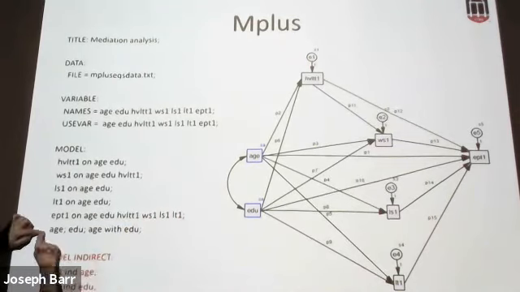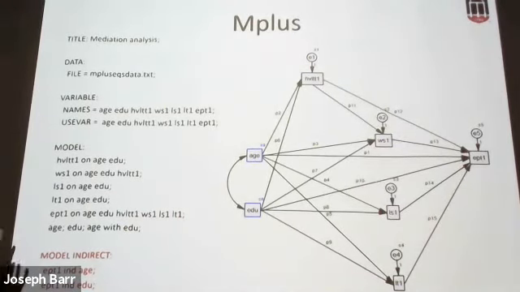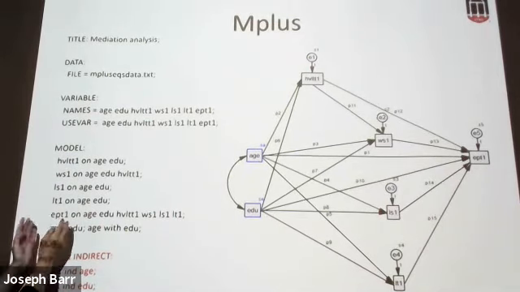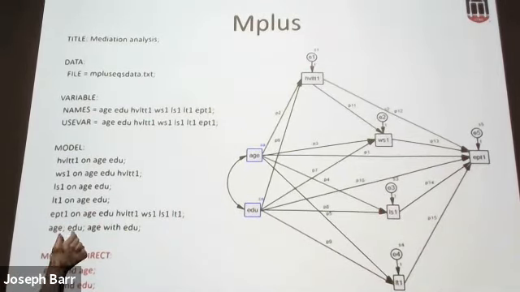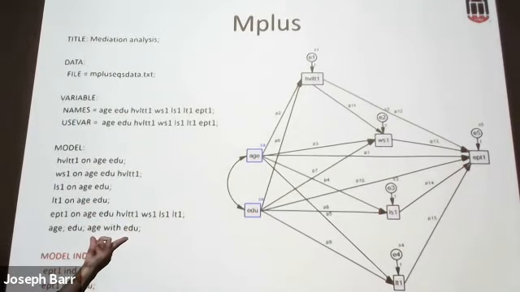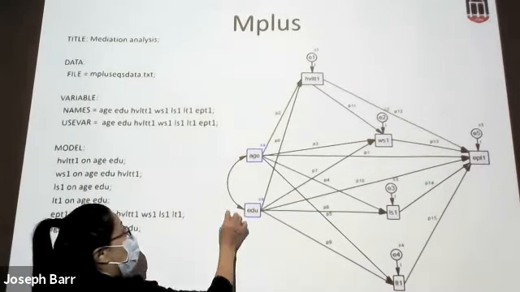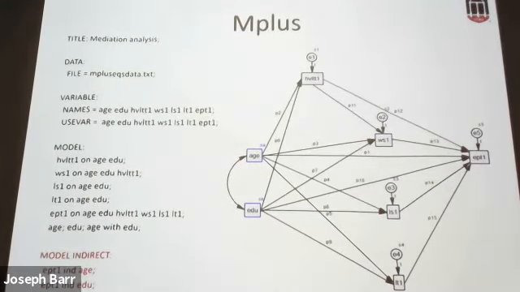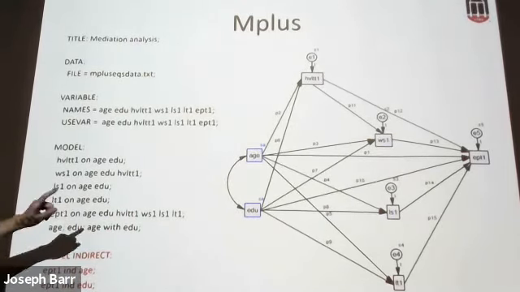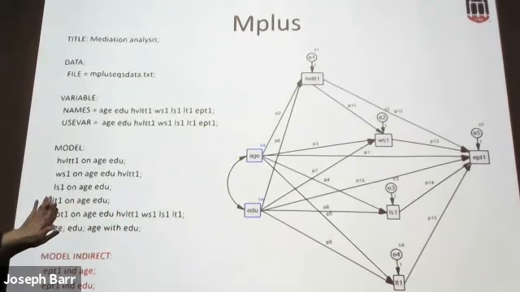And let's look at this part. Age, just a name, means I'm going to investigate the variance of age. EDU, I'm going to investigate the variance of EDU. Age with EDU means I'm going to investigate the covariance between age and EDU. So there are 3 parts: variance and covariance. That's it for the model, done. It's very clean, very neat.